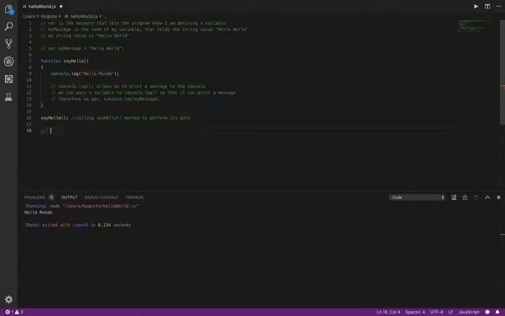We did how to define a variable, how to store a string value in a variable, how to define a function, how to print something on, well, I guess the proper term is log, how to log something in the console using a variable, and then fifth, how to call your function.